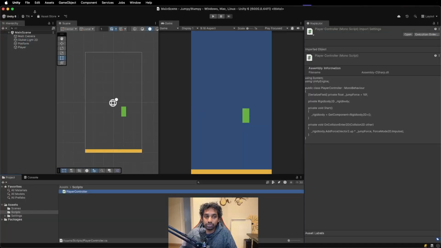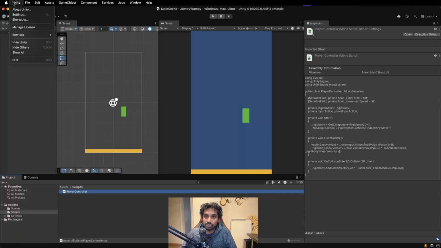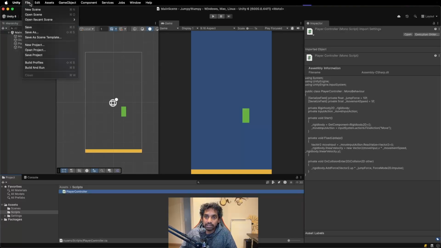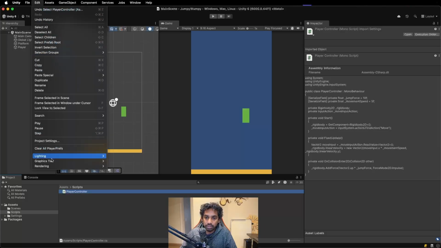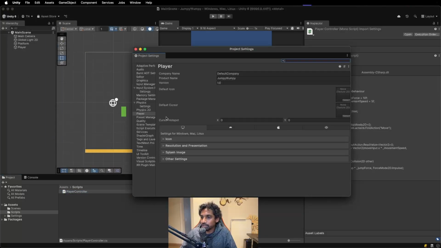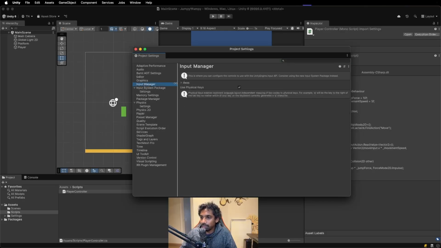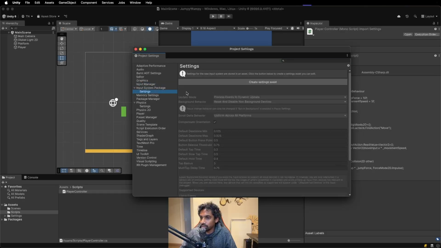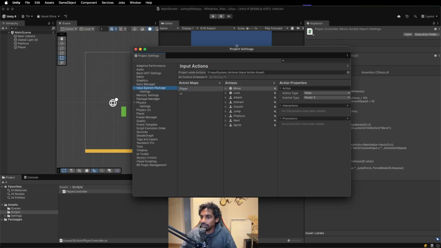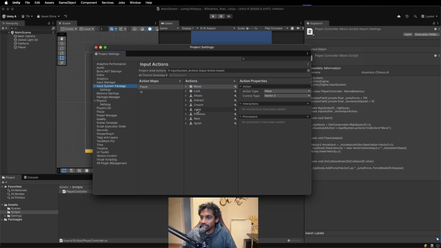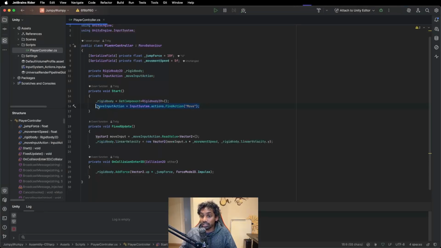So if we come to, okay, Unity's just doing some stuff. If we come to Edit, Project Settings, and we go to the Input System package, then we can have a look at all of the actions that Unity has defined for us by default. This is really cool because it lets us not care about where this input is coming from, whether it's a controller, tilt controls on our phone, or a keyboard. We don't care. We just look in our code for the move input action and we'll get the value out.